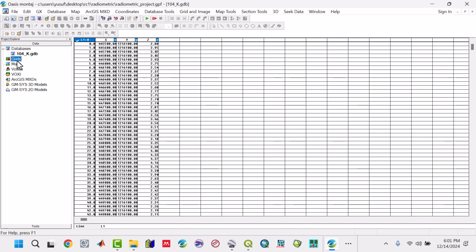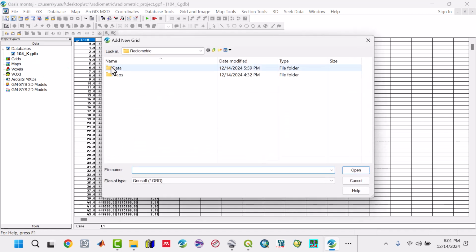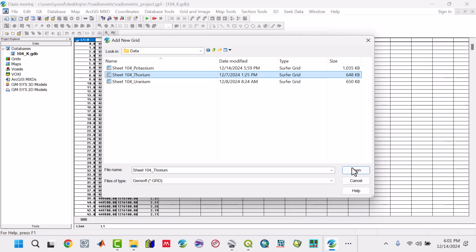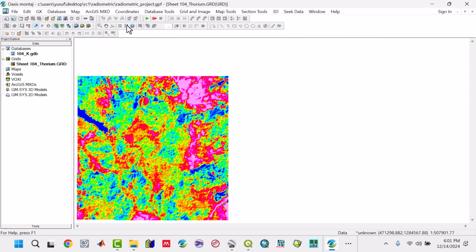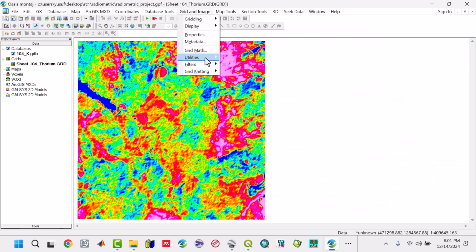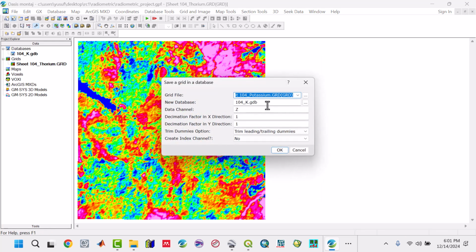Now we'll go back to the other one. Data will come to the thorium, the same thing. Utilities, save grid to database. Now we scroll for this. Then this is thorium, which I call capital TH.